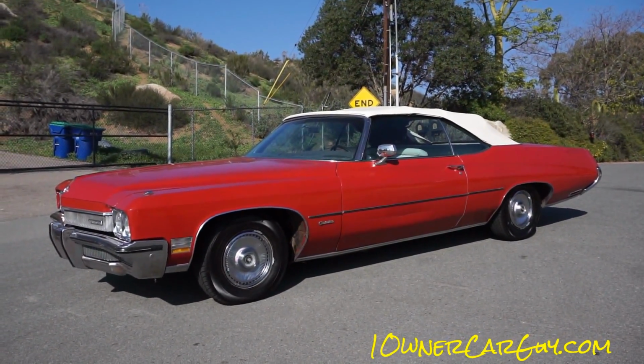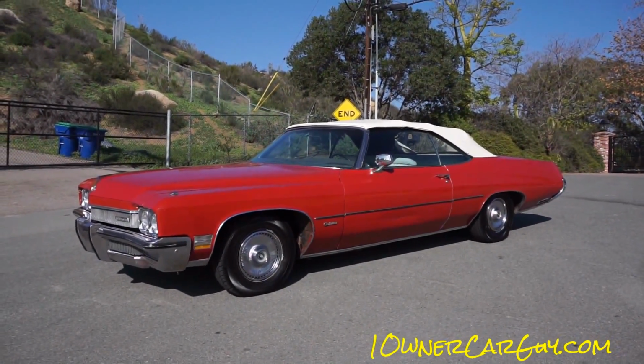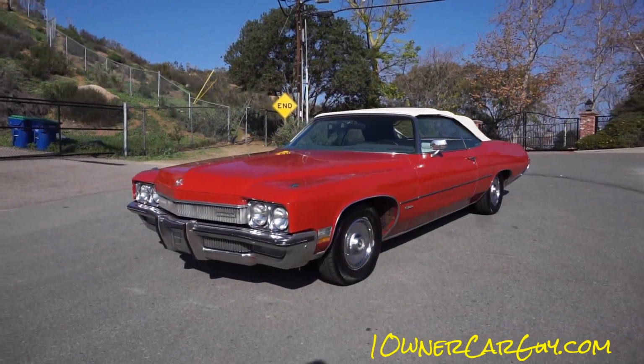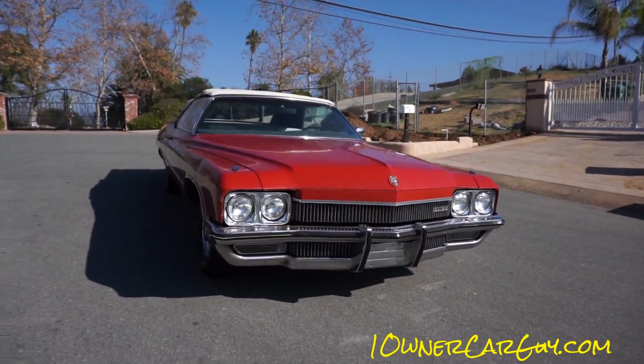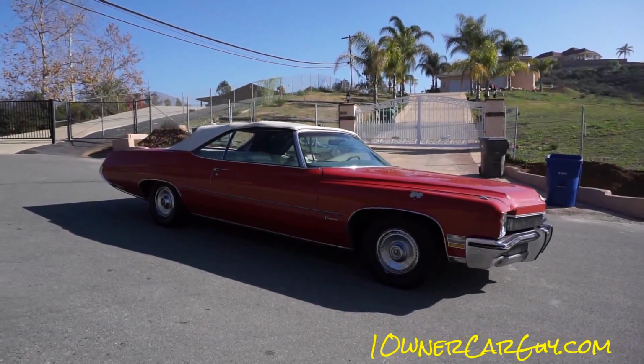One on a car guy, oneonacarguy.com, and what I got here for you today is an absolutely beautiful 1972 Buick Centurion convertible. It's a 1 or 2 owner car. It's in just absolutely beautiful shape. And the unique thing about this car is it's original paint. I don't think they put a speck on it.